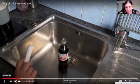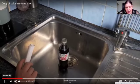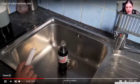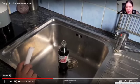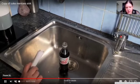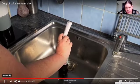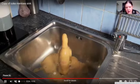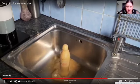Okay, so again, I've got my tube with my Mentos in. I'm going to put it over the little bottle. I've just used Diet Coke. Apparently Diet Coke's the best, but you could play around with different pops. I don't think this works if you don't have Mentos though, so this is Coke and Mentos. So you see, I put my hand over the top of the little bottle, released my thumb, in they went, and luckily it didn't make a mess of my kitchen.